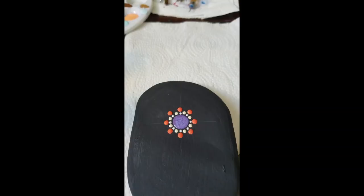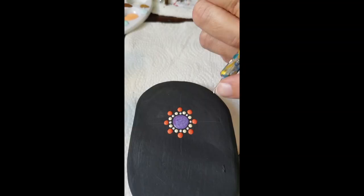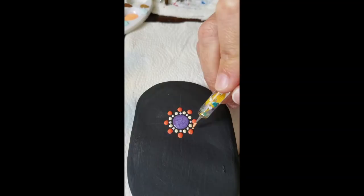Alright, now for the soft coral, which was the lighter peachy color. I'm just gonna go with the smallest dotting tool I have, which is actually my etcher. So whatever your smallest is. And I'm just gonna do two dots in between the dark coral that we did.